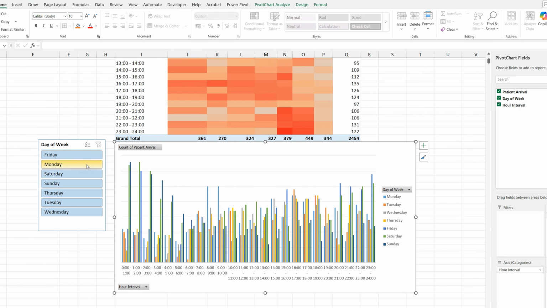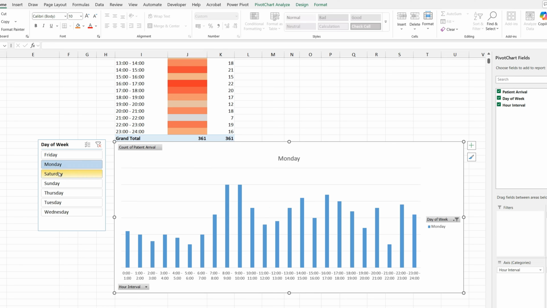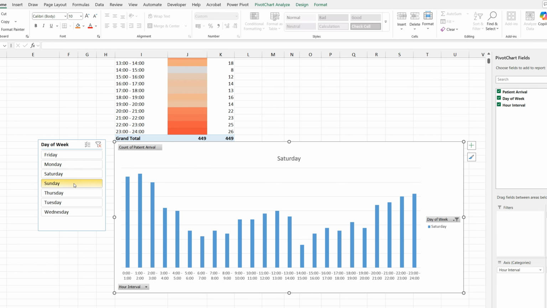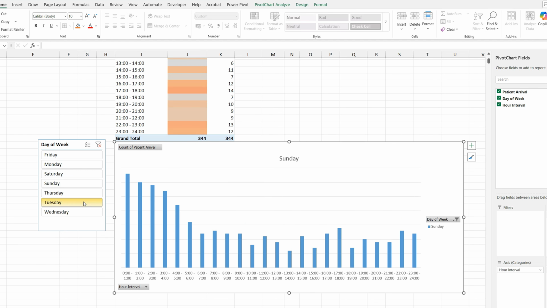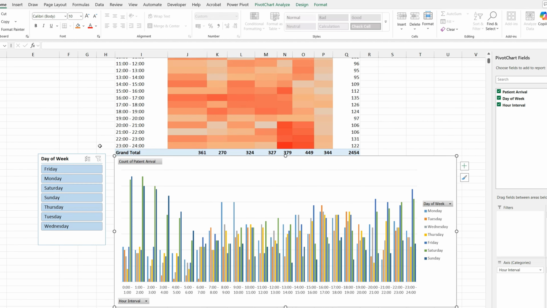Now, for example, if we click Monday, it shows all Monday cases in the correct hourly order. We can explore each day separately. To return to the heat map, simply clear the filter from this icon.